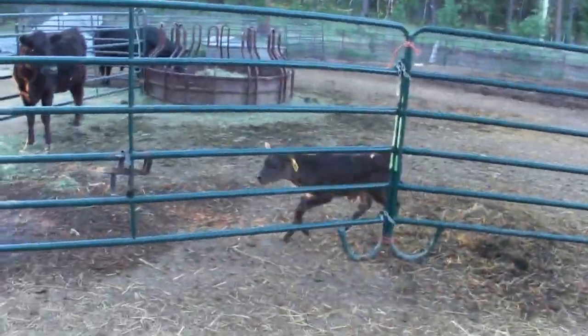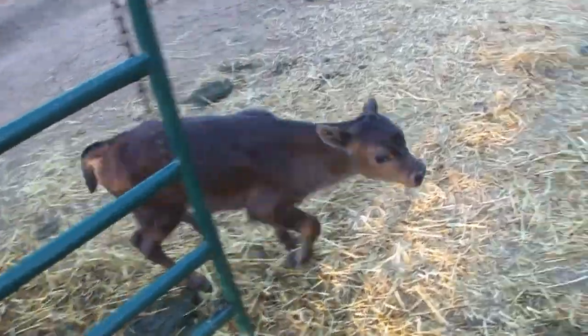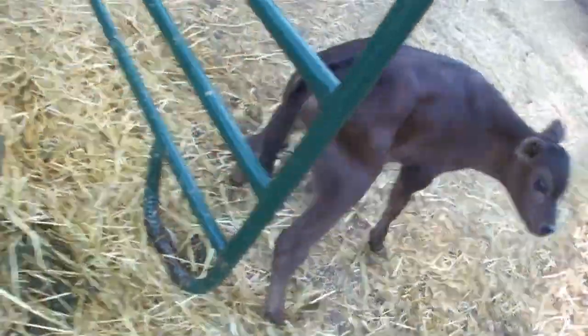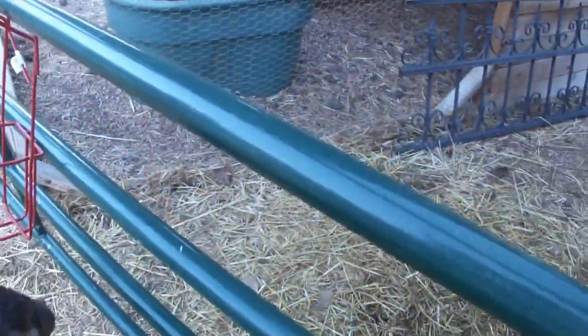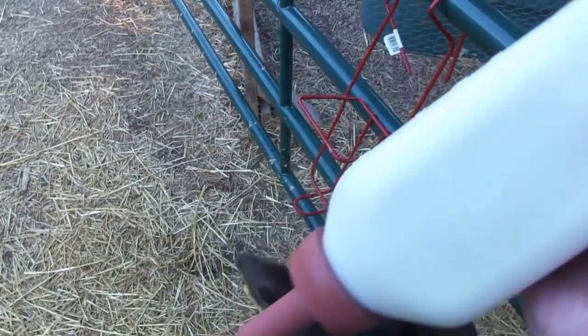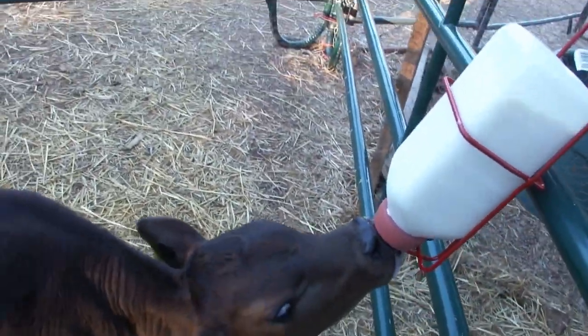And then we have my boy, little baby orphan bottle calf. Come on, baby. He definitely knows exactly where to go, and he is like a little puppy. Look at that. He's like, give me my bottle, give me my bottle. Oh, so cute.